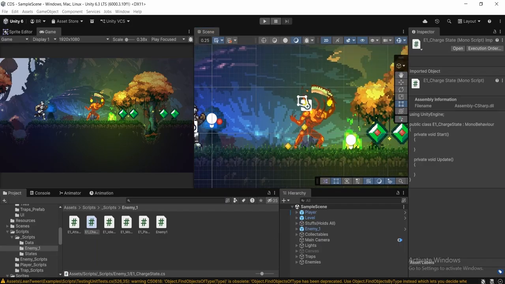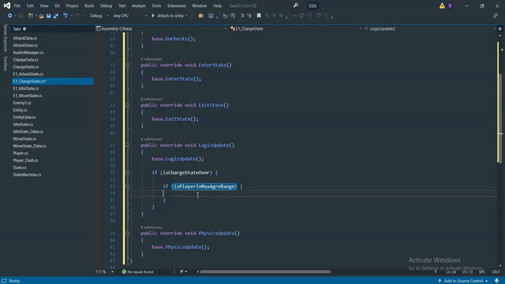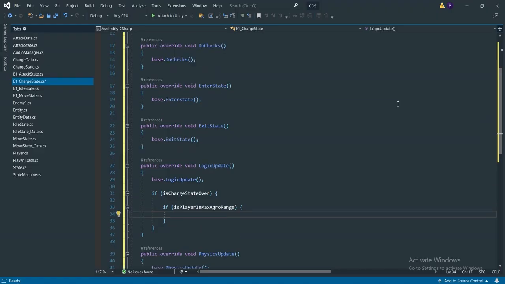If that is the case, it means that our enemy once again needs to move over to player detect. And we do have the reference of our enemy one script, so we can just make the transition right away. So first thing, we will go to state machine, the script which is responsible for changing the state, and let's call the change state function.